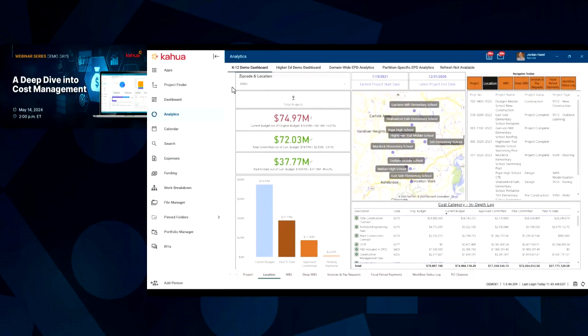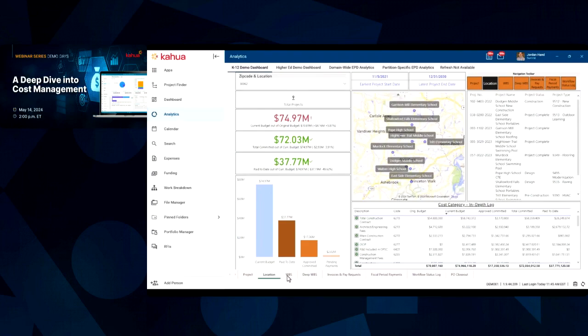So I picked, in this case, an example of zip code, showing me the projects in that zip code. When someone asks, hey, how are the projects going in my particular area? Select it, and then I'm looking at all the projects we're working on. I can see on the right a quick update on status. I can see what we've budgeted and spent to date, and I can see again that cost summary roll up. So this is a powerful dashboard and shows if you're managing costs in the system, you start to get really valuable insights into project information easily.